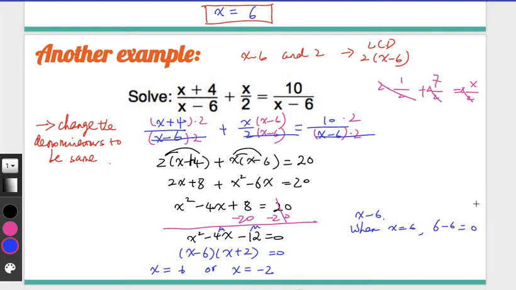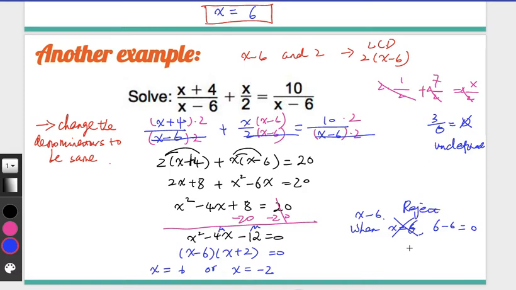So you can think, for example, I give you a random number: 3 divided by 0, what's the answer? If you think the answer is 0, it's wrong, because 0 times 0, can I go back to 3? No way. So if you put it in a calculator, you will see it's called undefined. That's why we can never make the denominator 0. So that means x equals 6, this solution, I cannot accept. Even though I solved everything correctly, this solution leads to a denominator of 0. That's why we have to reject this answer.